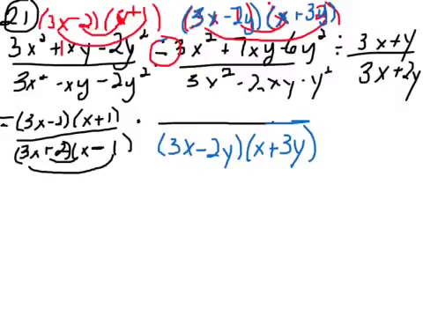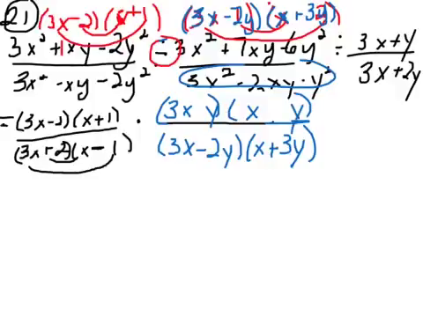Let's look at this one right here. It's going to go right on the top there. Maybe I can do this on the video and get it in. 3x squared is going to be 3x and x, and a minus y squared is going to be a y and a y. And to get a minus 2xy, you would want to have these two right here get multiplied as a minus, and then you'd want a plus here.